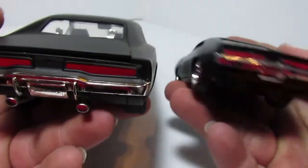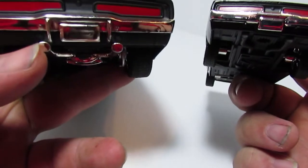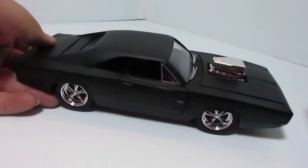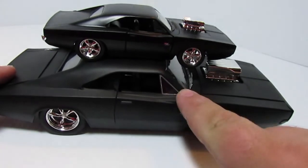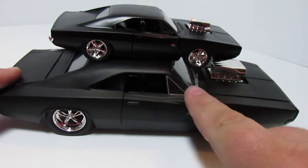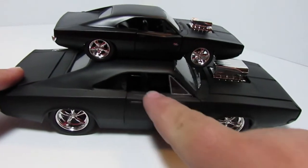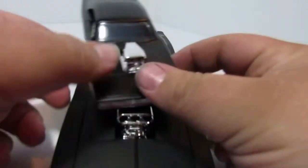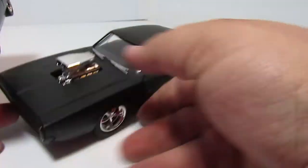As for the back, again the same, only difference is the 1/24th has this chrome exhaust, the other one is just black. And same with this side. No side mirror. None of the old school cars have that side mirror there, especially the Chargers. Just the glass again and the plastic. And then, oh, one more thing up front. The 1/24th paints the wipers. The 1/32nd, it's all black.